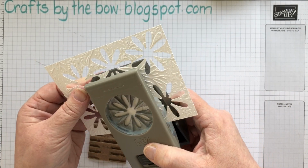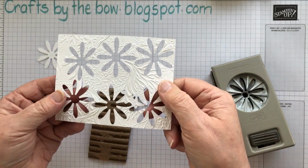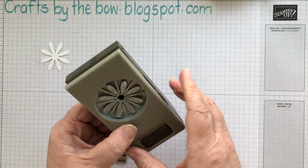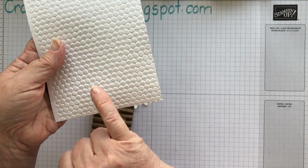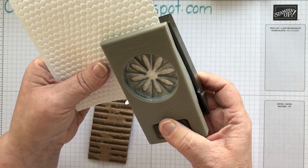And I'm just going to cut two out. And then I can't get any more out of that one, so that one's going in the bin. I'll pop my punch away. I've also got this piece with the honeycomb pattern, because I thought that might look nice for a flower as well. Let's just cut one out and see.